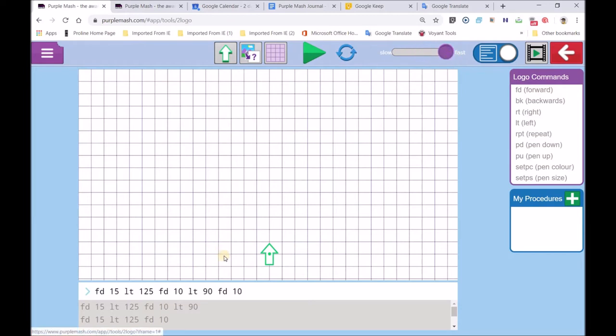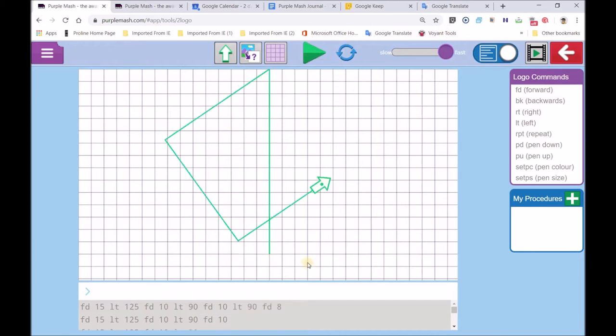I'm just going to speed my code up so it goes faster. Look over here, look where it is now. So that's pretty good. Now I'm going to turn left at the end. I'm adding bits of code. Left turn 90 again. And I'm going to make it go forward 7 or 8. Let's make that 8. So start again.